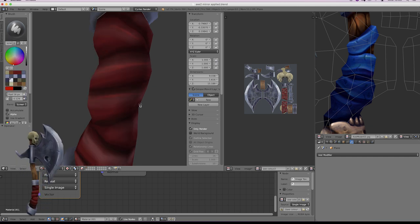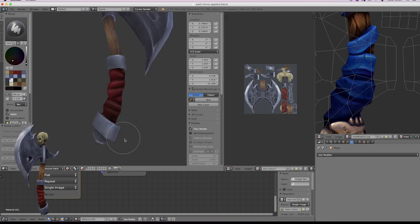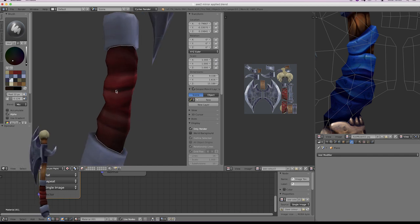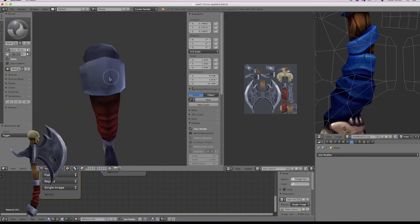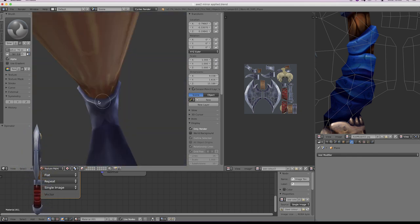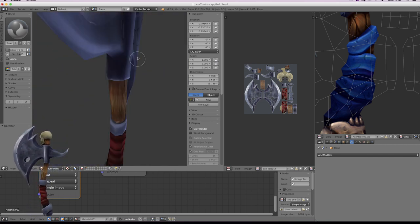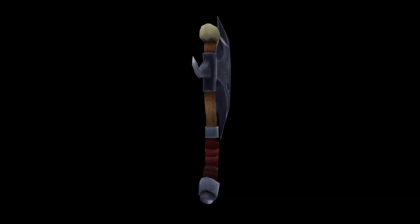Wasn't that pleased with the cloth, so I brought up a reference image to try and help me. That's something I went back to a day later just to tidy up. And you can see I'm using the smear tool now, just to quickly sort out the seams in the middle from the mirror. And there we have it, the final piece.